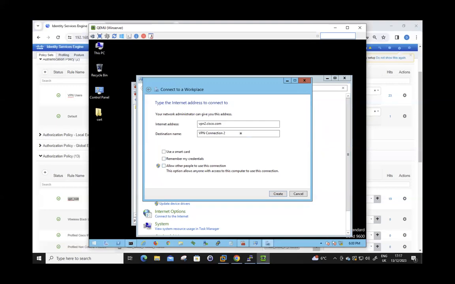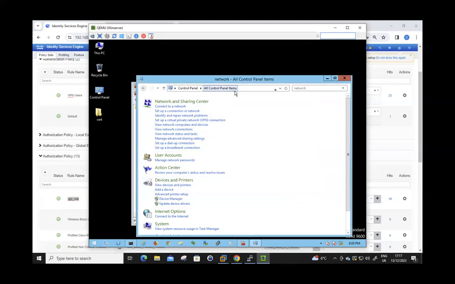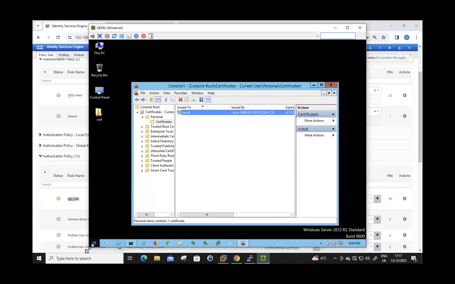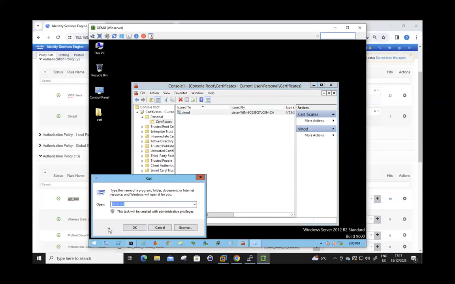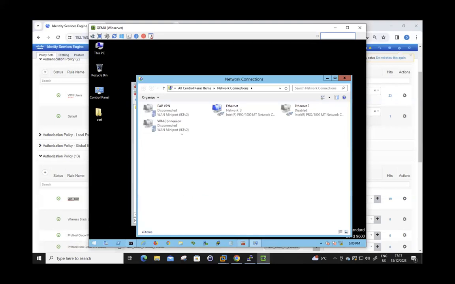I've already created it, so I don't want to create a duplicate one. If we just press this button, create, that's the only configuration we need at this point. Click create, and your profile for the VPN will be created. Since we are using the Windows-based VPN client, we have to follow these steps on the user machine. Once we are done with this, we have to go back on the user PC, and go back on the EAP VPN.